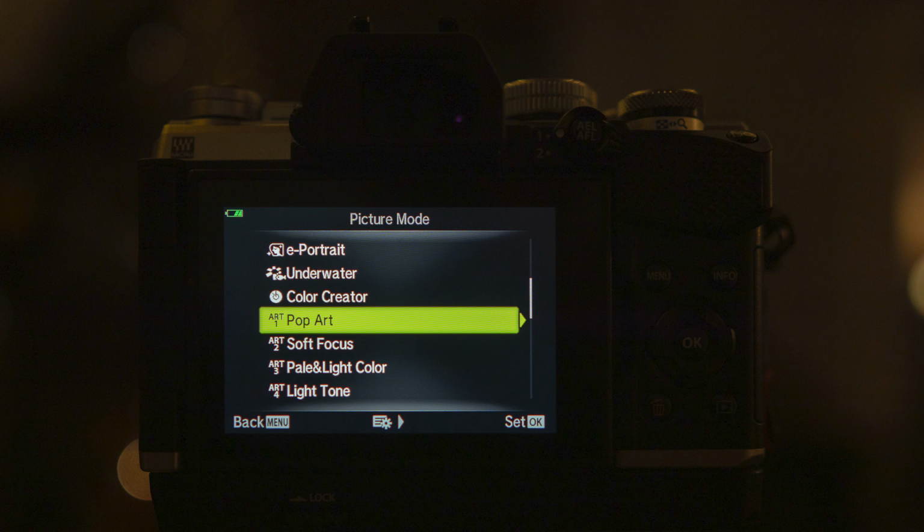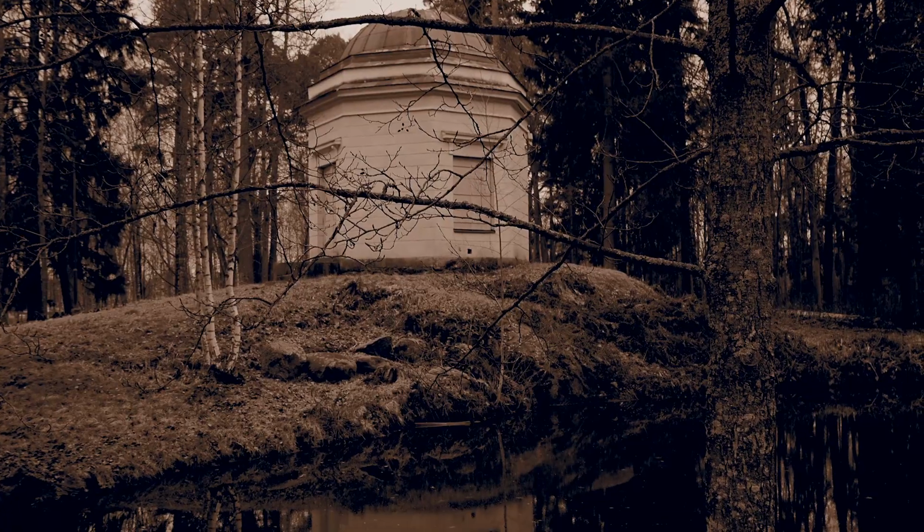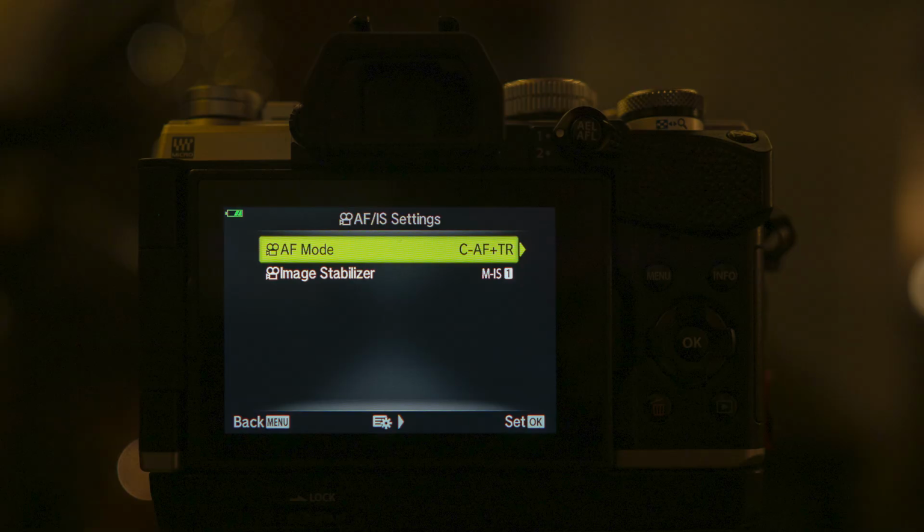You even have the art mode. The art modes can sometimes be useful if you don't want to do anything in post. It's a quick way of giving a look to your video. But remember, don't overdo it. Do not use them all in the same video. That will be horrible. But if you choose one of them and shoot your video with that, it could actually work. The focusing method.